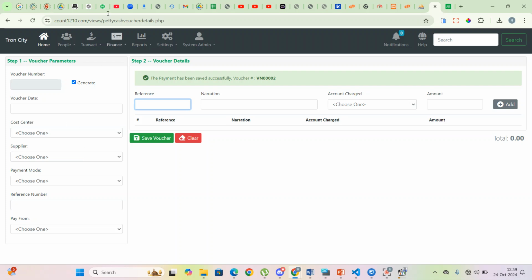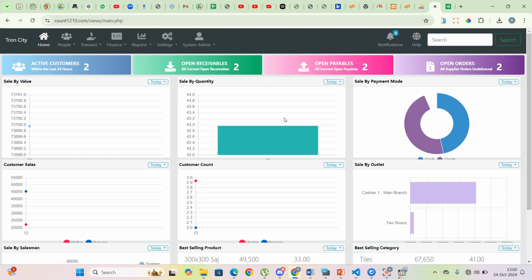So now once our cashiers have sold, at the end of the day, we need to generate reports to be able to see exactly what they sold. So for that, we can get it on the dashboard. We can see from the dashboard directly. It is going to show today only how we have sold things.